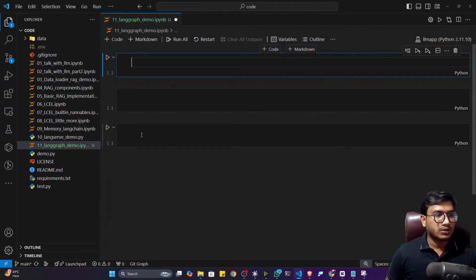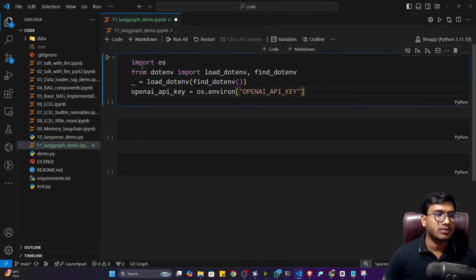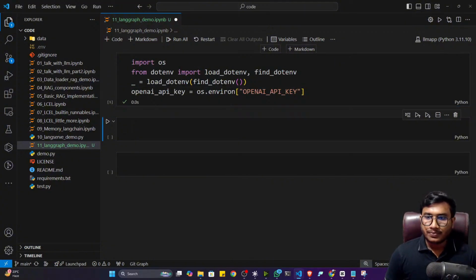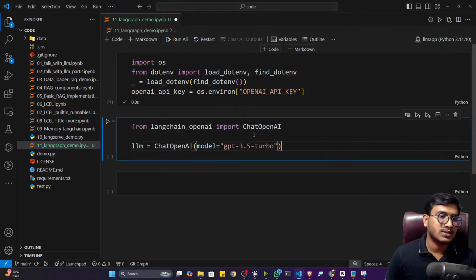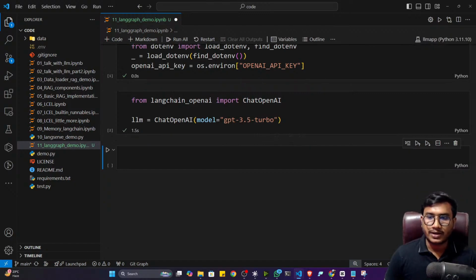Fine. So the first thing, guys, I think remember, I have to load my OpenAI API key, because here I'm going to use the OpenAI model. In case you can also use any other model like the Groq API. It's up to you. So let me load my OpenAI API key. Now the next thing, I'll be loading my LLM, that means my chat completion model. In this case I'll be using the GPT-3.5 Turbo model. So let me load it. Okay, so the model I have also loaded.